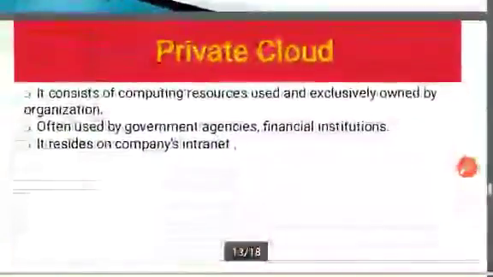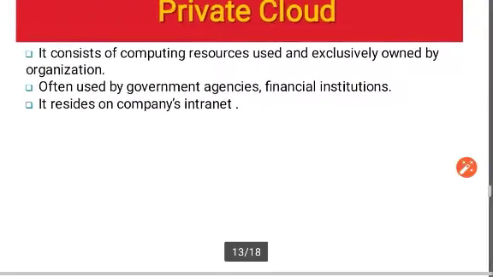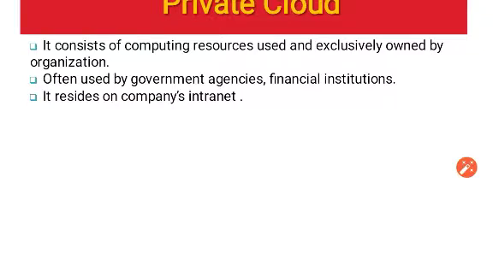Now moving to private cloud. It consists of computing resources used and exclusively owned by the organization. Unlike public cloud, which everyone can use with no limit, a private cloud is fixed to a particular organization. Every organization can have their own cloud, wherein their particular people can use it. Everyone cannot use it. For example, some government agency or some financial institute can have their own private cloud where their own employees can use that cloud for keeping records and all. It resides in the company's intranet, that I have already told, that it is within the proximity of that particular organization.